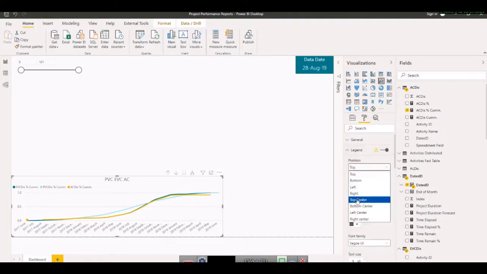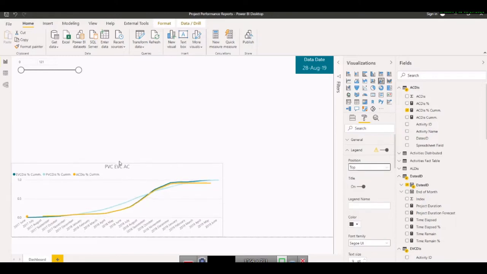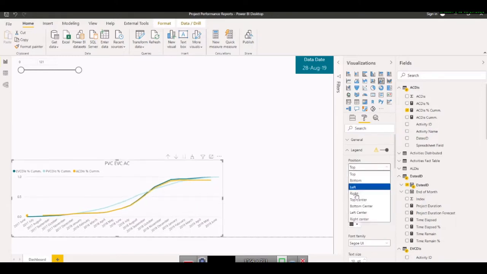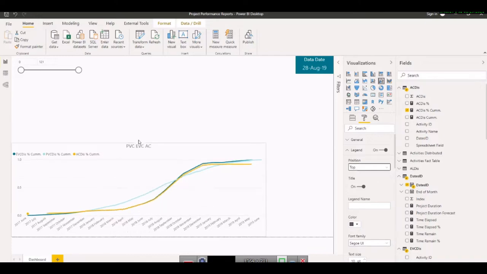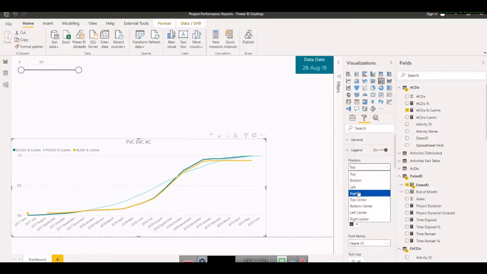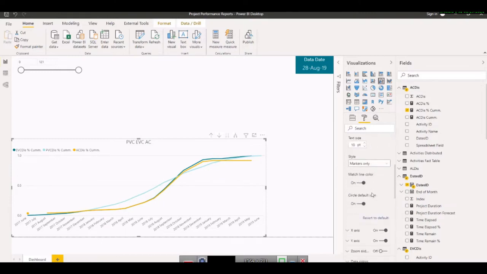the top center. Okay, they are not able to come, I think, because we need to increase the size, I guess. There is something, that's why they are not coming. Maybe let's say if I go here and if I make them here, or if I make them right side, they are not going to change. Okay, they are even not able to be replaced. We will see them during the development of report, what are the things there, because sometimes these things happen.